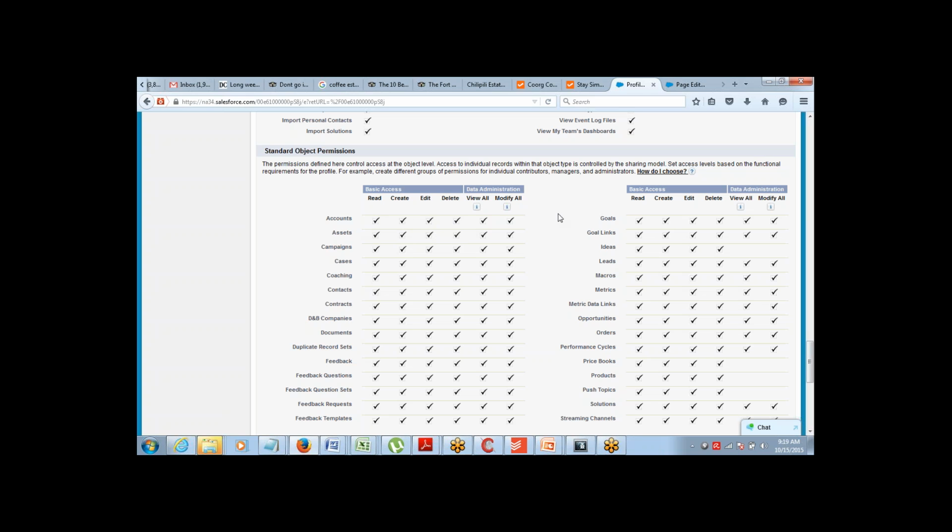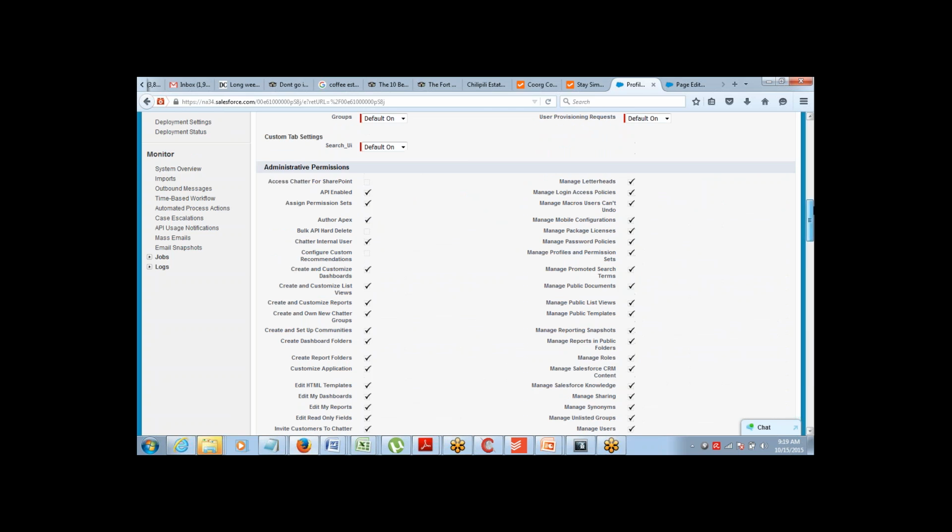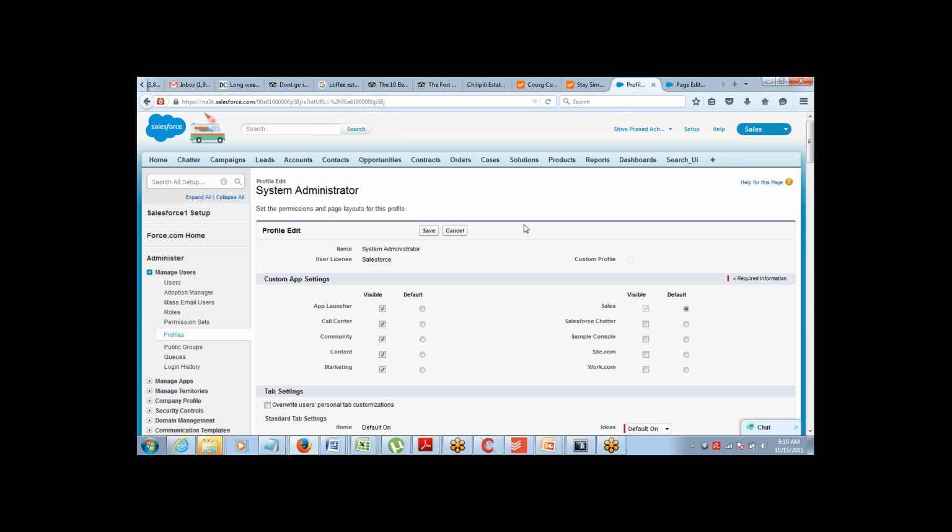The reason is in a standard profile, you cannot change the object permission. So object permission cannot be edited on a standard profile. We could change the tab settings and the app settings, but object permissions cannot be changed in a standard profile. Whatever object permission is there will remain. If you want to change it, you have to create a new profile, a custom profile.